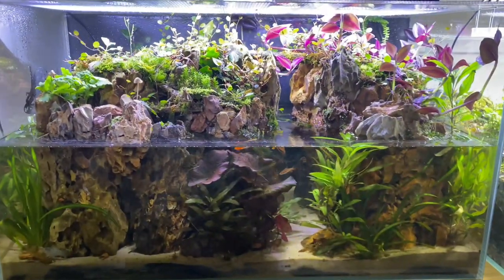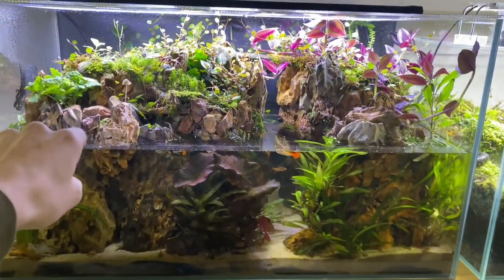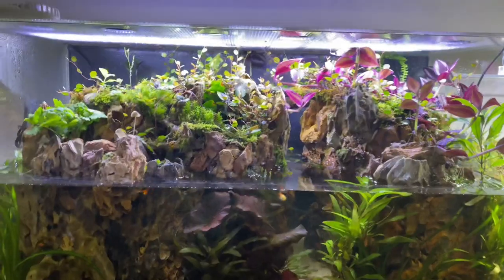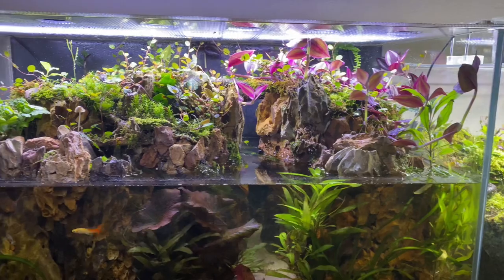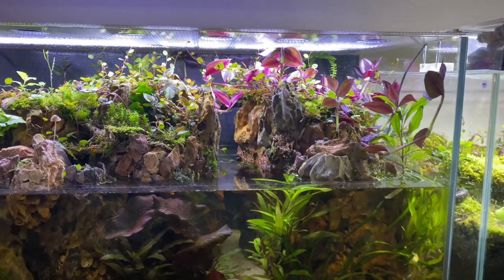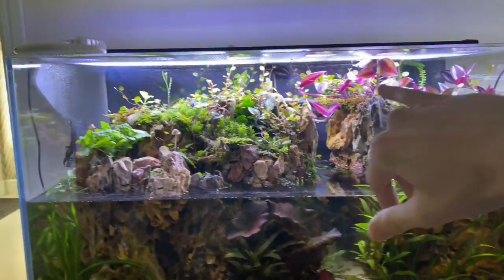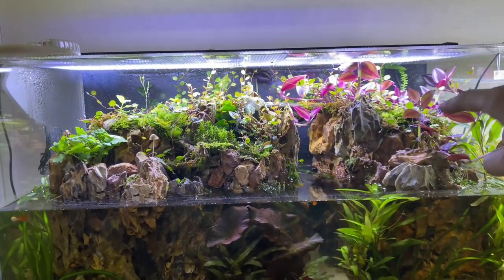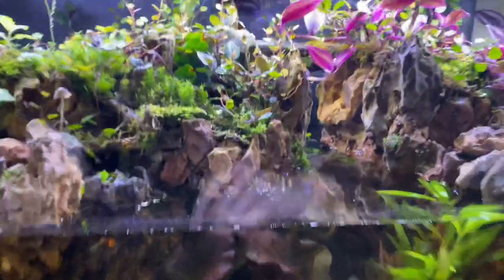It is due for a water change, hence why the glass is a little murky. It's dropped the water level just slightly. As you can see, these are the issues I'm going to have with this lid. Is it a full permanent lid? I don't know. Plants are just going crazy, so I might take this trade center out because that seems to be the one causing the issues — it's so prolific. And when you go to the top of this, as you can see, there's plants coming out of the hole.